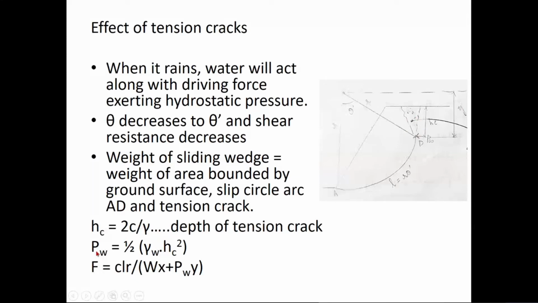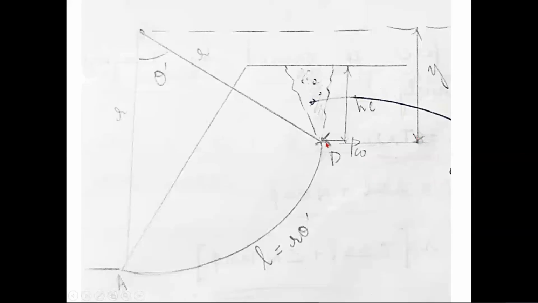And what is this Pw? Pw is my hydrostatic pressure. How much is that? If you look at this point, this depth is Hc, and this is completely filled with water. So if you draw a pressure distribution diagram, what will be the hydrostatic pressure at a depth Hc? Gamma W into Hc. So your pore pressure keeps increasing with depth, isn't it? Right? So if you plot a pressure distribution diagram, you can see that this height is Hc and the base is small pw. Small pw is equal to gamma W into Hc, right? So you can form a triangle here, right?